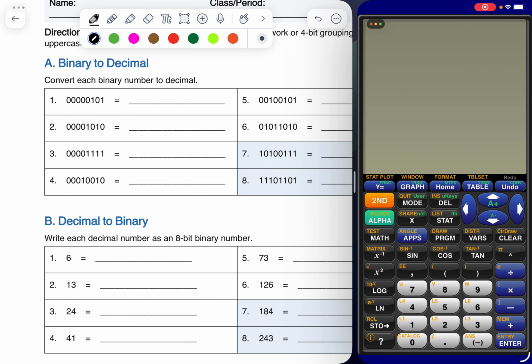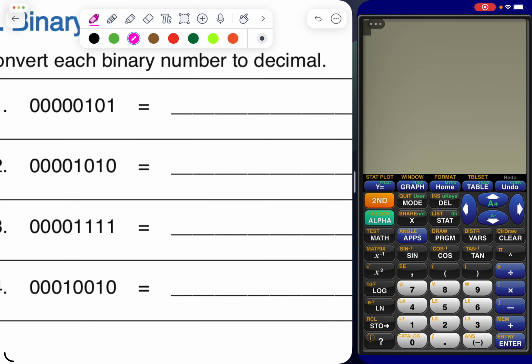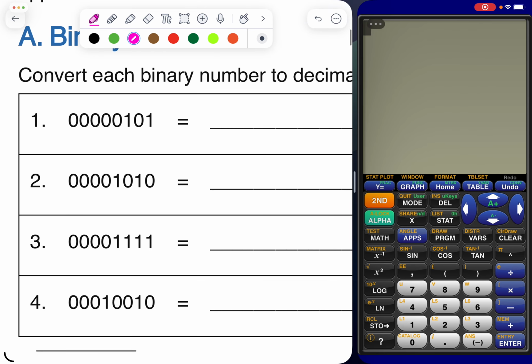The process is going to be pretty similar for all of them, so that's why we're going to go pretty quick. So first, we're going from binary to decimal. And we're just going to look at number 1. The first thing we always like to do is label our number places. So starting at the right, we've got the ones place, and then because this is binary, we go by twos. The twos place, the fours place, and it would go on, 8, so on and so on. But these are all zeros. They don't matter. So all I care about are the 4, 2, and ones place.